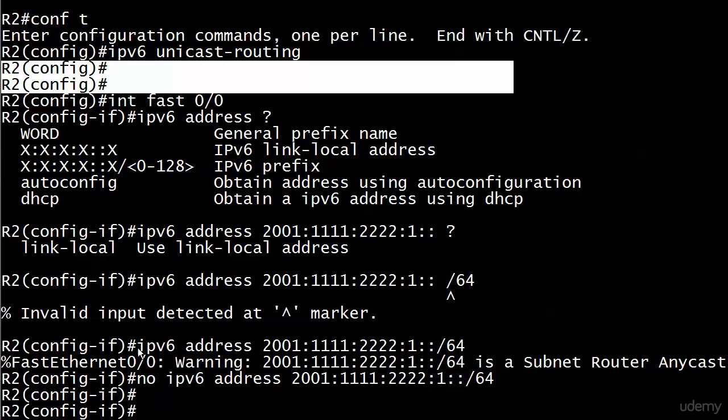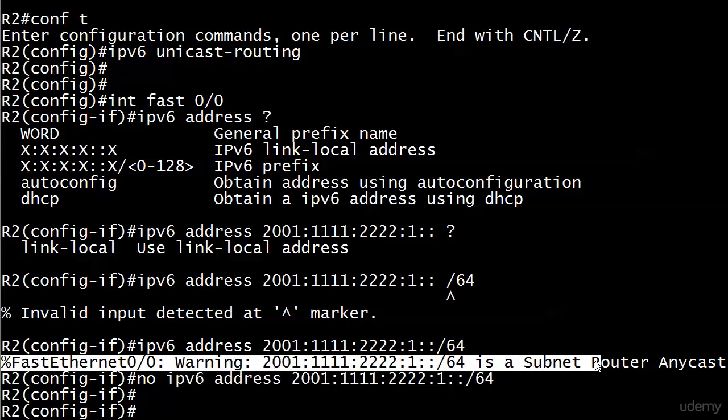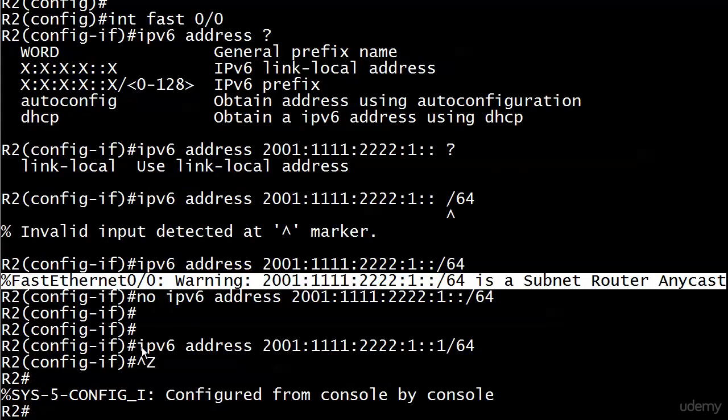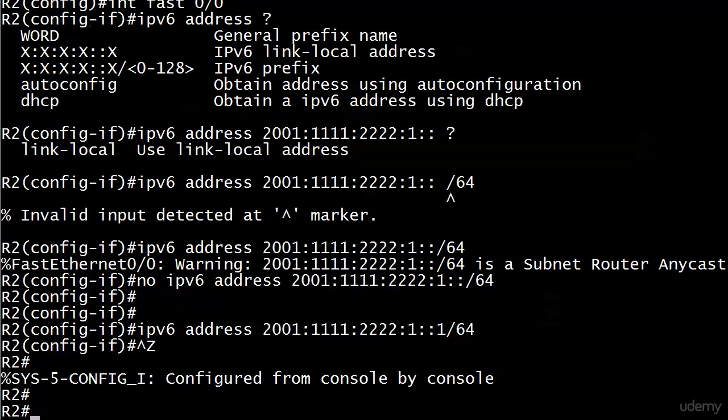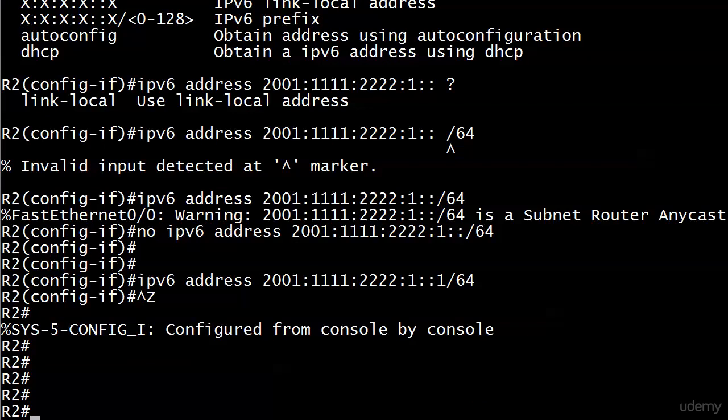The only message we got down here was a warning when we did something we shouldn't do. And then when I put an appropriate IP version 6 address on that interface, we didn't get any message. So we think it's running, and it looks like it's running, but is it running? Well, we're going to trust, but after that, we're going to verify. And we're going to verify with show IP interface.